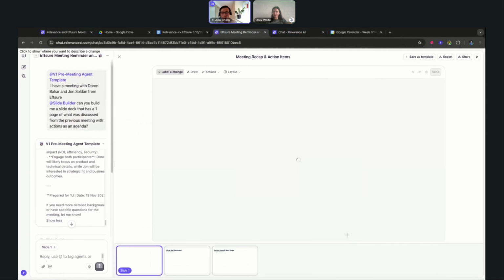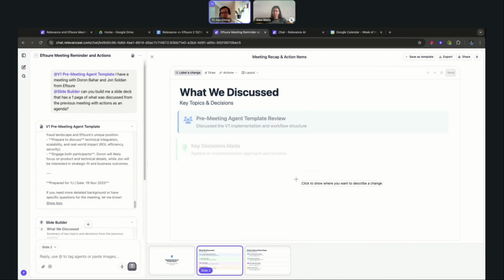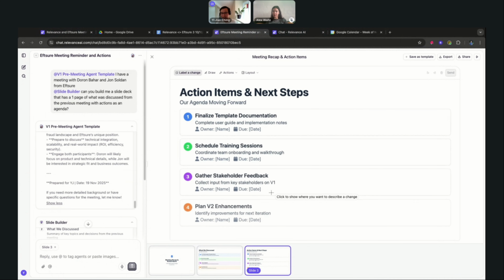And so the benefit of this Copilot flow is that work today is very ad hoc. Anything can happen, right? The nature of the world is you need flexibility. So with Copilot here, the agents that you've built that give you that value, you can just tag and add them in however you want to reflect the nature of what you're doing day to day, right? Because honestly, people have less and less time to build PowerPoints, right? I need to prep for this internal meeting now, build me this, and now I get something that I can use. Here is what we discussed, here are the next milestones, here's the next steps as well, right?